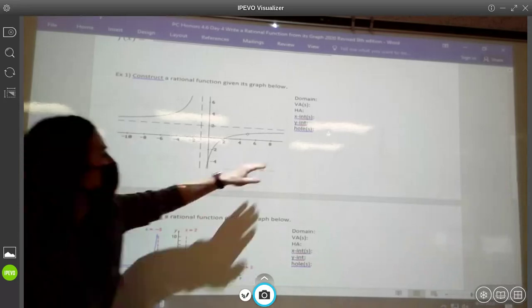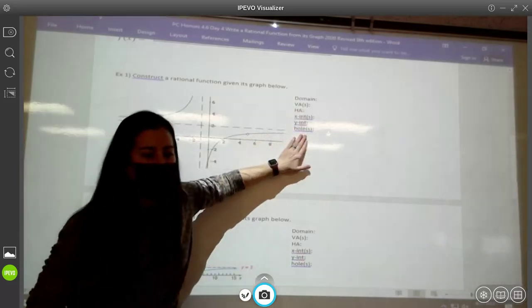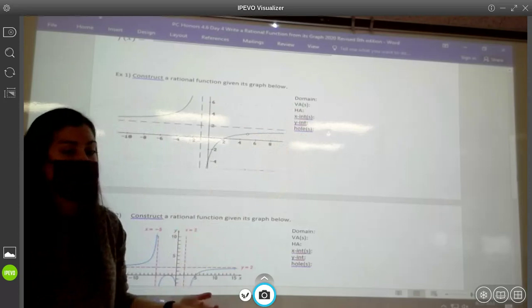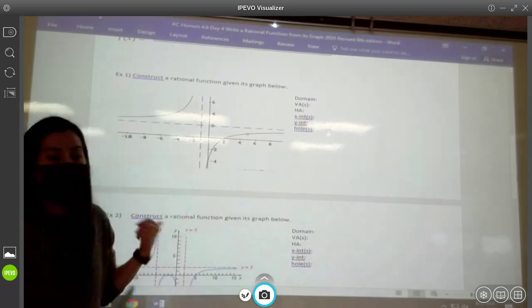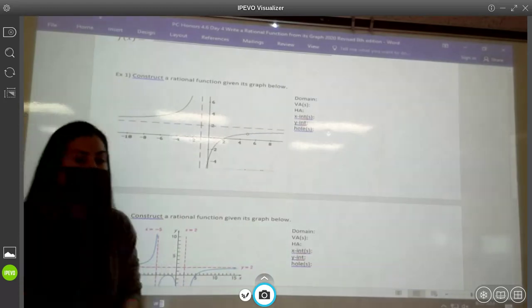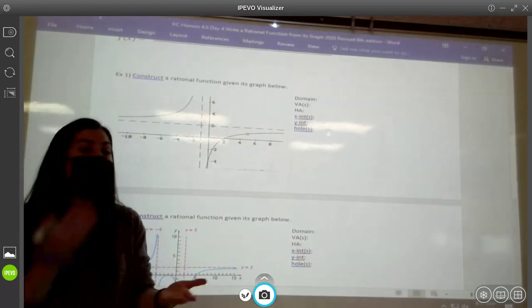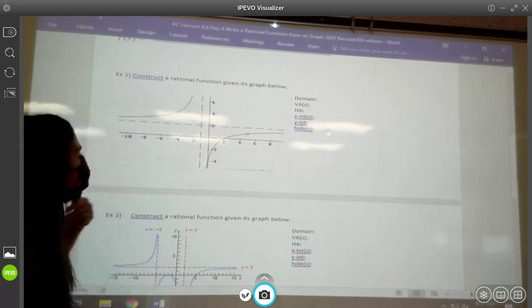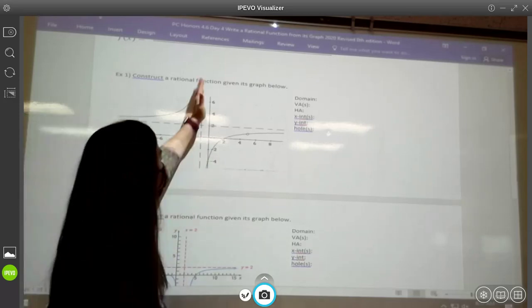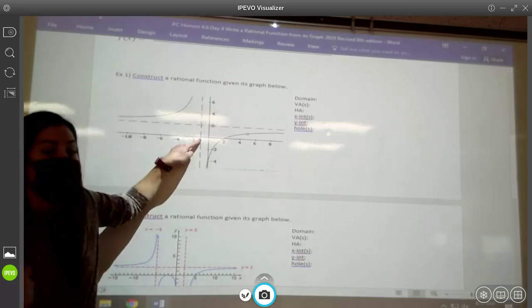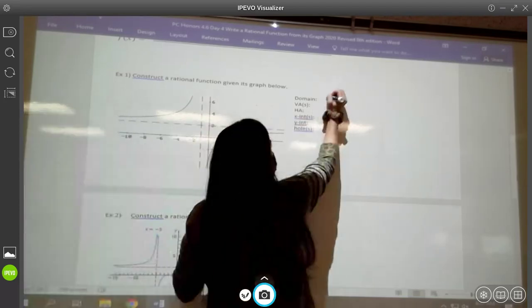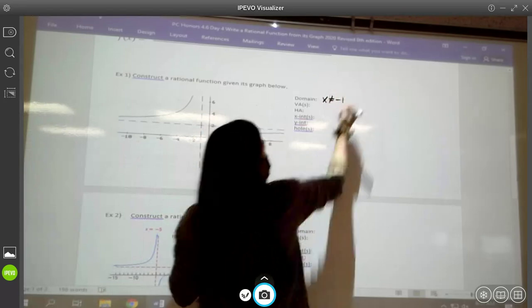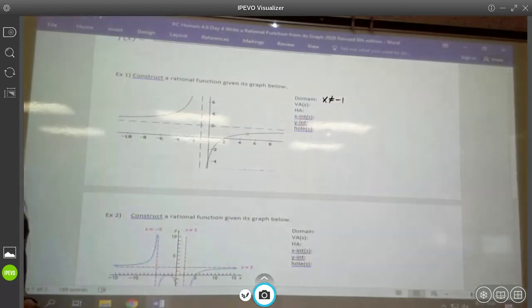So they've asked you to identify certain information, and then we'll use some of that information to create the function. So right now they want to know the domain. So guys, what's the domain of this function? Looking at its graph, you'd be looking for x's that don't exist, right? VAs, holes. It has a VA at x equals, I'm going to say that's -1. So clearly -1 is not in this graph's domain. So we would say the domain right now is x cannot be -1. I'm just going to list them, I'm not going to write any fancy notation.